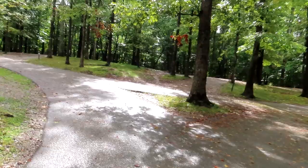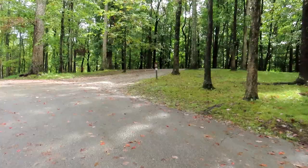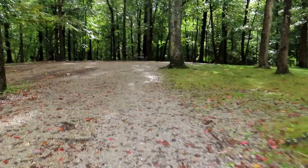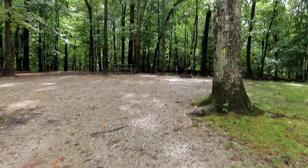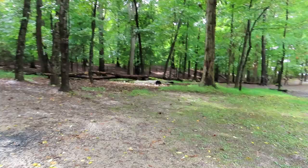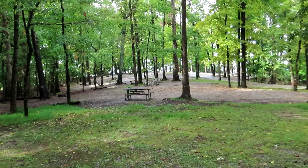Let's look at the sites up here — 24, 25, 26 are incredibly big sites. Of course, because there's no hookups, nobody's using them. They're also in the shade so they're not great for solar, but if you have good batteries, this is like in-the-woods boondocking. Just awesome — look at the size of this site. You can look down the row and see the picnic tables all the way back. It'd be a lot of fun to camp here with the dog.